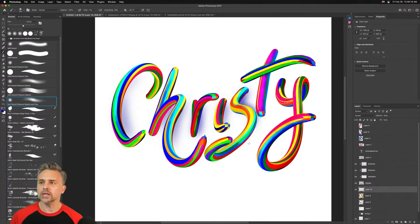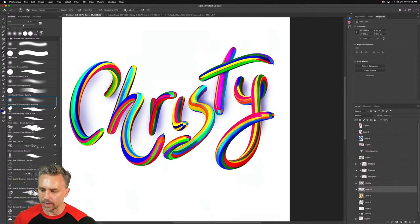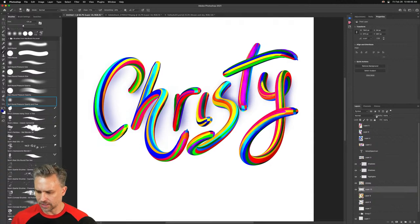I'm thinking of this as 3D, like the main body of the text is on the canvas, right? But then these different parts kind of jump off. So it'll be dark right there. But the idea of that part coming forward is what I'm trying to do. I don't know if this is working. Is it making it look a little muddy? The nice thing is I can always scale that back as well.